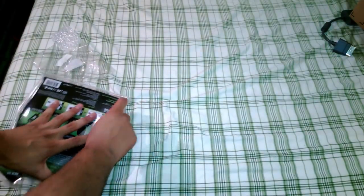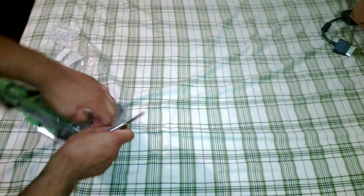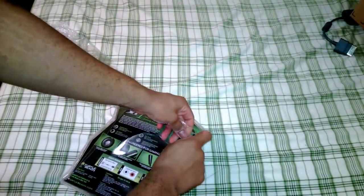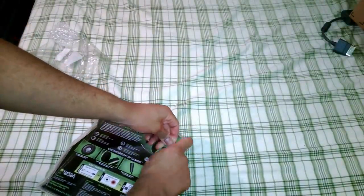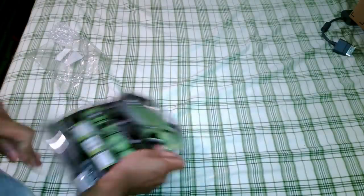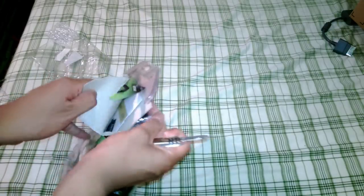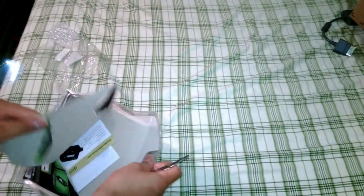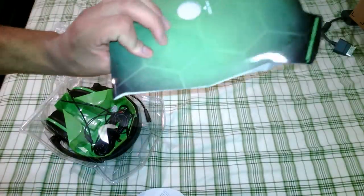So I'm going to rip the box. Here we go — let me just take this out. It's going to be nice. If you guys want a review of these, I'll use these for about a week and then get back to you on that. So let's see how these come out.